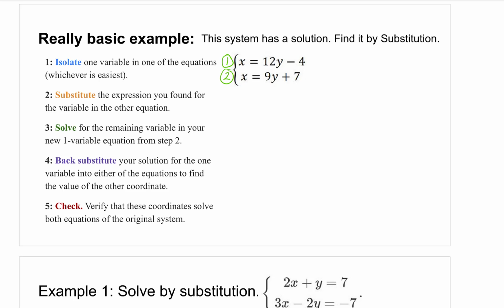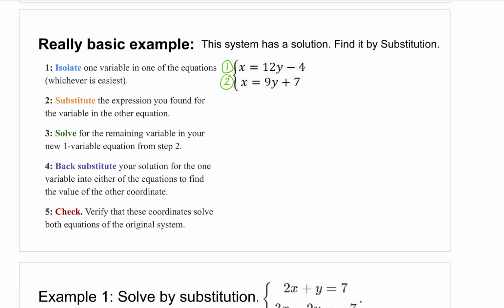Typically what I want to do is isolate one of the variables. So I look at the two equations, and what I want to find is, in one of the equations, hopefully I see one of the variables showing up by itself. That's step 1, deciding what that isolation is, deciding I'm going to use that as my candidate to get going. In the second example, we'll see how you might have to do this by a series of steps. You might have to do algebra first to isolate, but in this case, we do not have to. Now we're going to look at the other equation.